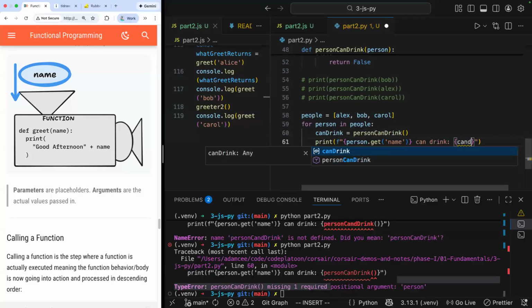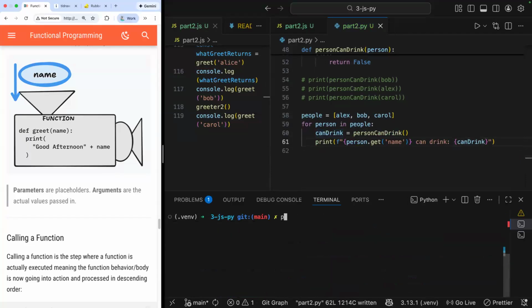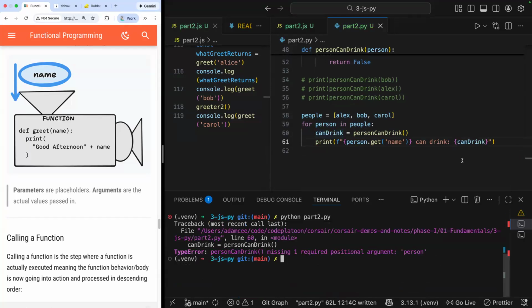And honestly, I usually do this because sometimes you just have to look at the code a different way to help you think about it and debug it. And some people prefer to do it this way because it's more readable. And now it's obvious, right, that the problem is I'm not passing in the person dictionary as an argument.